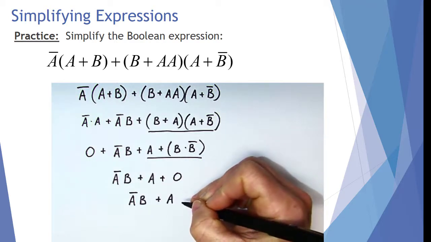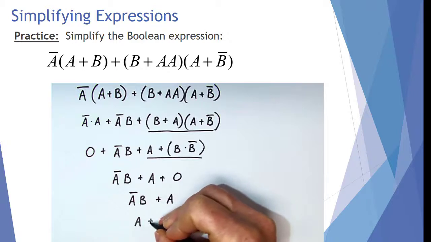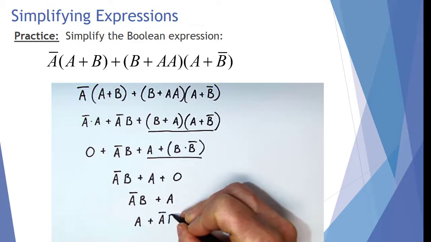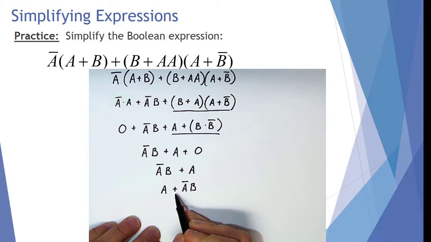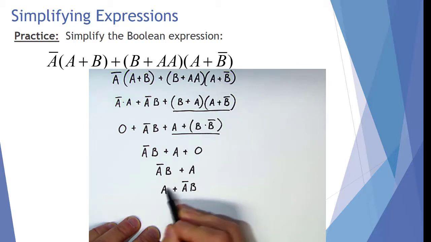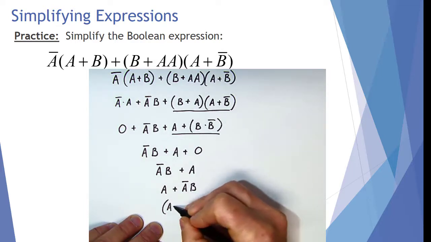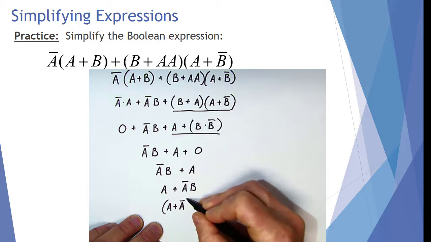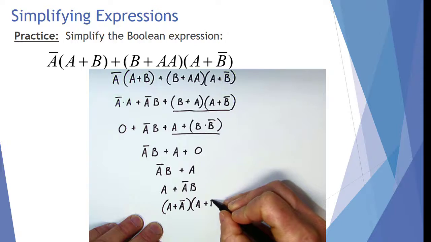Now that feels pretty good. We're almost there, but we can actually go a little bit further, and here's why. I'm going to switch the order of these two and write A plus the negation of A times B. That's really the commutative property that lets us do that, although that's a pretty intuitive property. Now we can use that unusual kind of distributing that doesn't work in regular algebra. We can distribute in this A, and what we end up with is A or the negation of A times A or B.